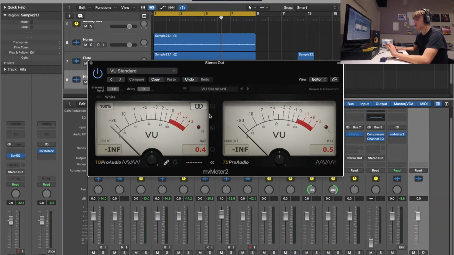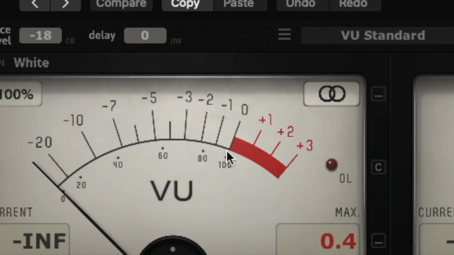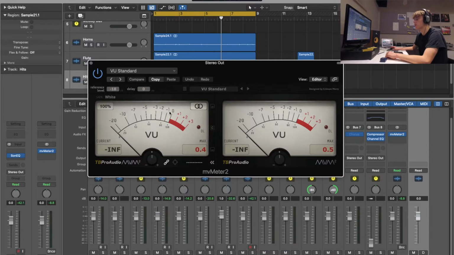This doesn't actually do the gain, this is a gain meter. And you can see I've got it set to VU here, because that's what most old plugins and rack things were actually based off. I'm sure this scale looks pretty familiar to some people who might have an old mixing desk or seen videos with stuff like that in. But basically the sweet spot is around here, between 0 and -1. Because that's where you're getting enough signal, but not too much signal to make it clip and go into the red, because that's bad.